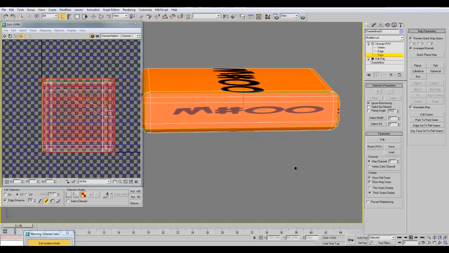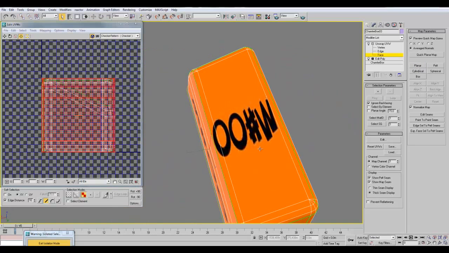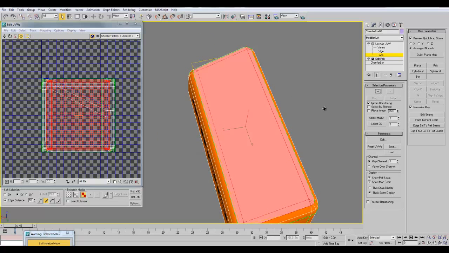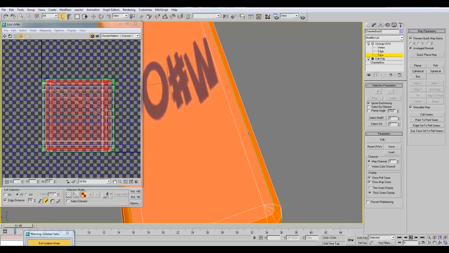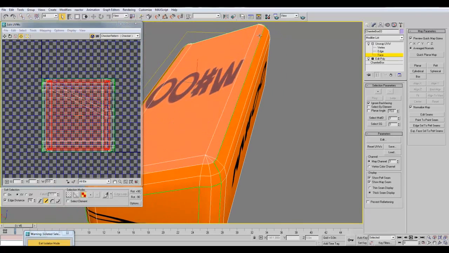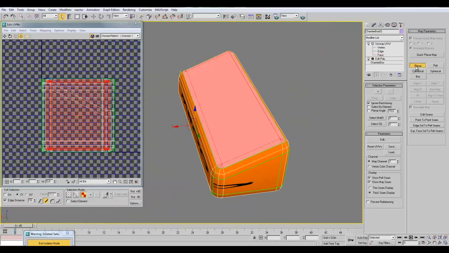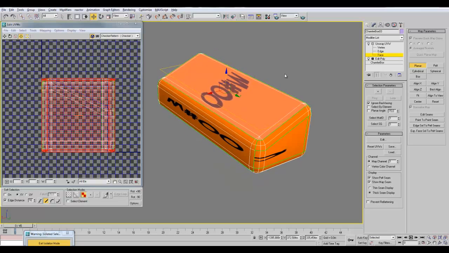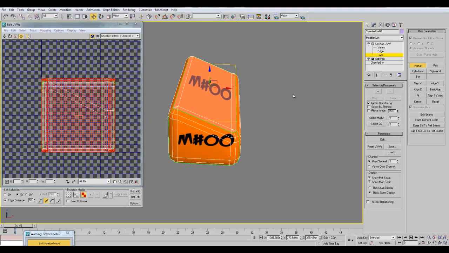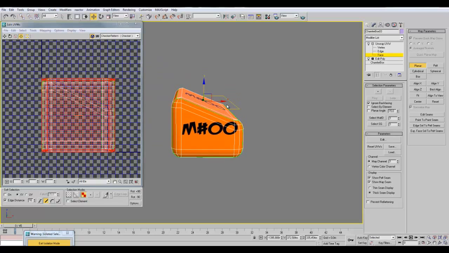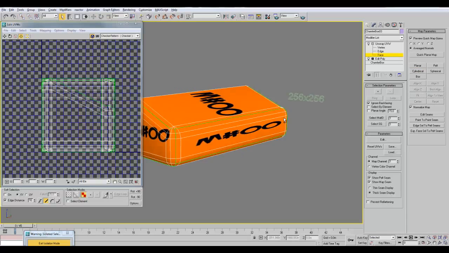Alright, now we get out of planar again, and we go on top. And this is just one. I'm just pressing one because as you can see, there's already the seam edge from this guy over here. So I just need to fix those 2 ones on the top. And planar and top is always a Z when you're applying from the top. So we apply Z. There you go. We could fix this a little bit better by spinning the seam a little bit and fixing it the same way, but you don't need to. It will be looking perfect anyway on the end view just by doing this.